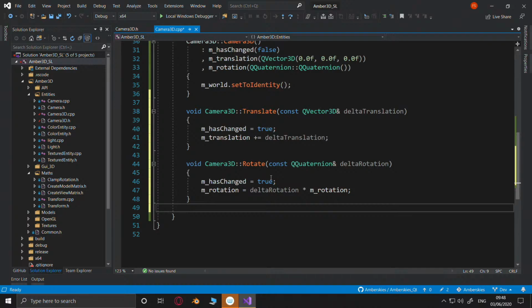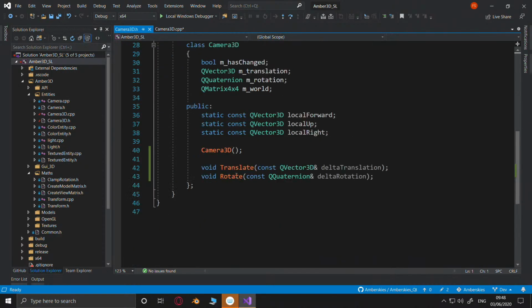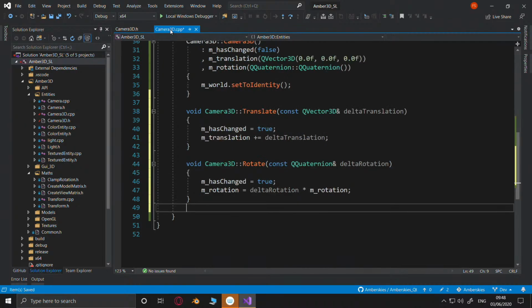Setters. So we can do a set translation and a set rotation. I'll pop that in there. Yeah, I'm actually going to write setters out. Setters are always void.